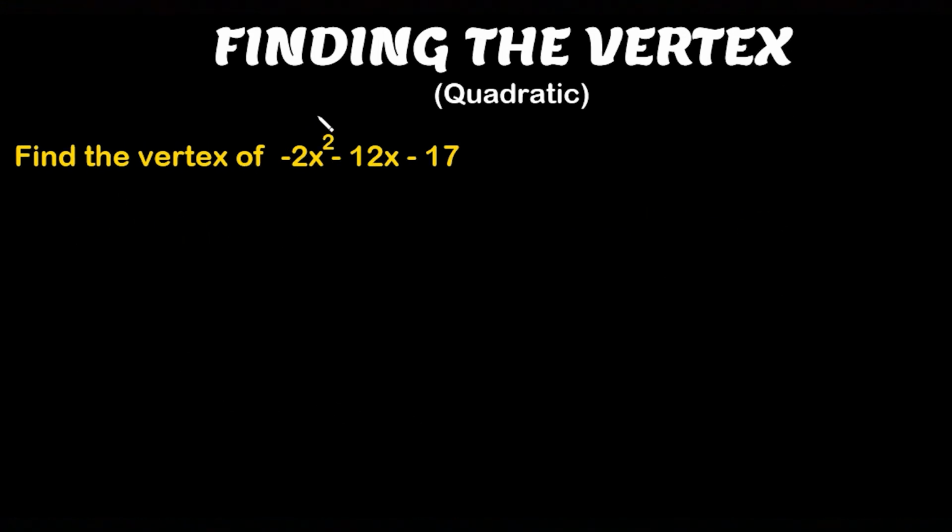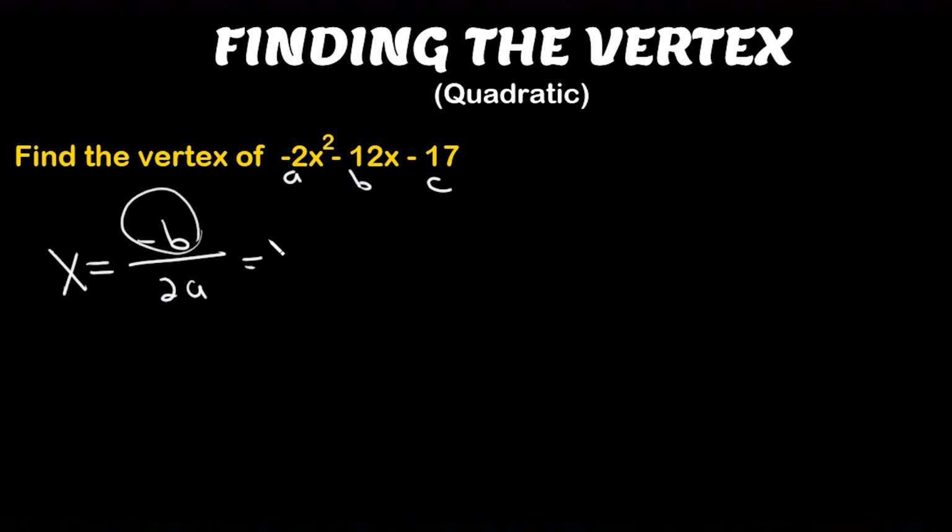So here's my last example. Let's go ahead and label everything. Here's my A, B, and C. So we get x equals, I'm going to write out the whole formula. It's negative b all over 2a. So again, my b is a negative 12. Plugging it in here, those two negatives will make a positive. So it will end up being written in as positive 12. So positive 12 all over 2 times a. Well, that's going to be 2 times a negative 2, which is negative 4. Okay. 12 divided by a negative 4 will be negative 3. And there's my x value.